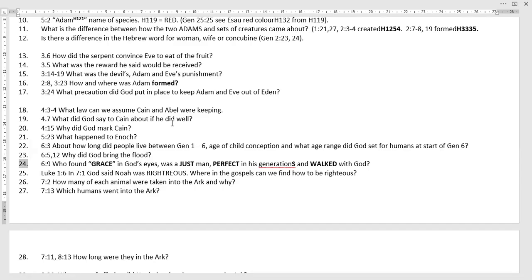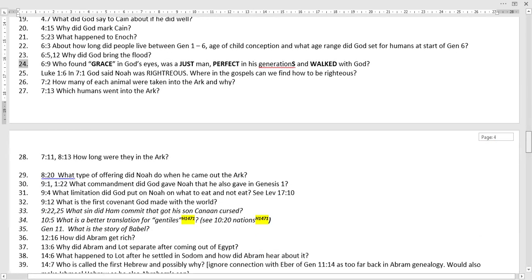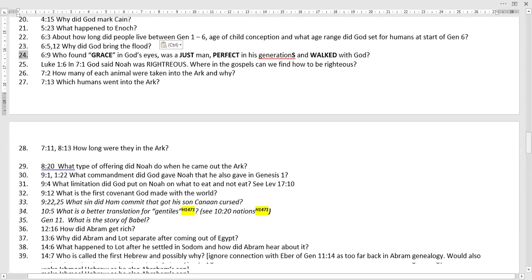And if we go to Luke chapter 1, verse 6, I'll let you look it up anyway. It says, they were both righteous, talking about John the Baptist's parents, they're both righteous before God, walking in all the commandments blameless. But you look up the actual wording of that. But that's how you become righteous. Luke chapter 1, verse 6.